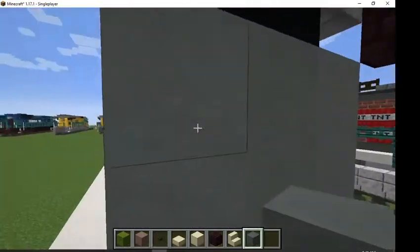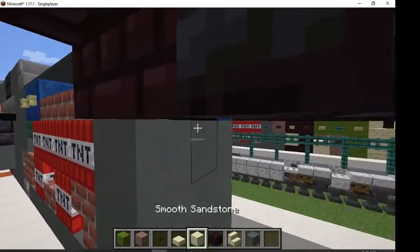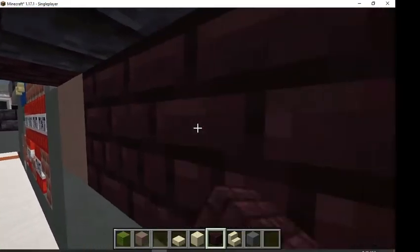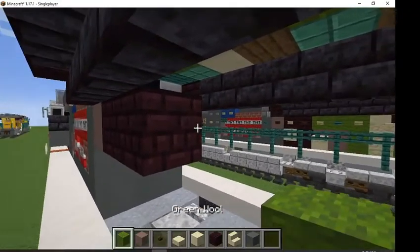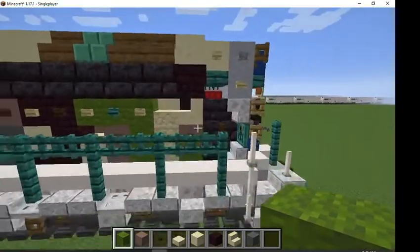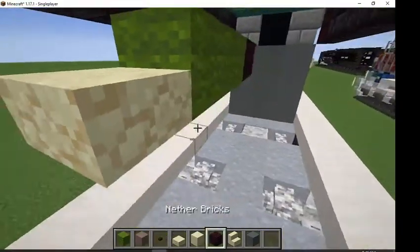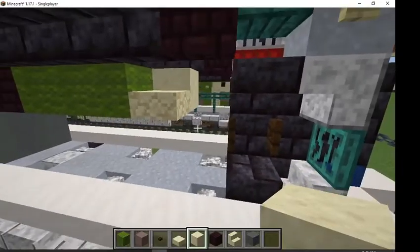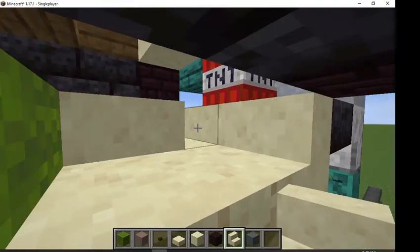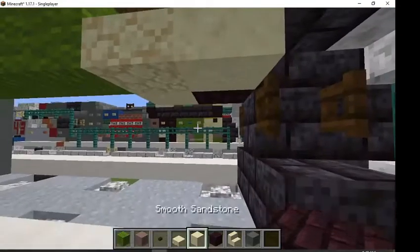Okay, so now what we're gonna do is we're just gonna work over here. So we're gonna clear my inventory right now and take out green wool. My god, my nose is congested. Light gray terracotta, dark oak button, sandstone slab, smooth sandstone, nether brick, smooth sandstone stairs, cyan terracotta.